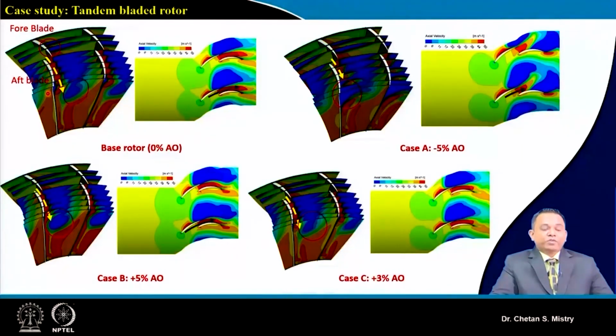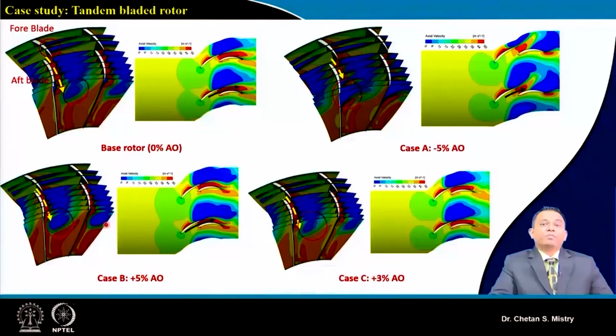At the same time, if you observe carefully, because of this turning of the blade, we are having the separation that is happening near the trailing edge for our aft blade. Later on, this was modified in terms of plus 5% or minus 5% axial overlap. Here in this case, not much benefit in the sense of nozzle effect was found, and that's the reason why at my trailing edge, upper portion, maybe 70% of the span, there is a flow separation happening for the aft blade. So this is not a promising configuration.